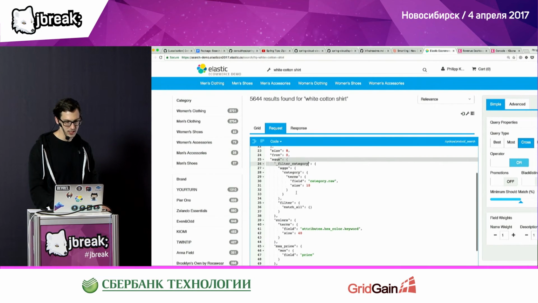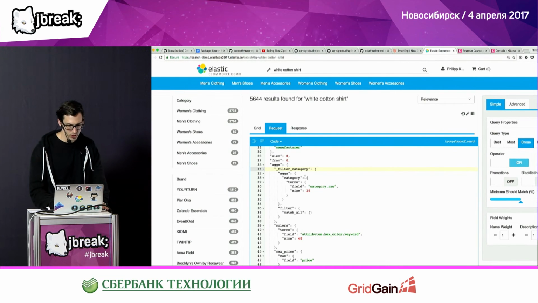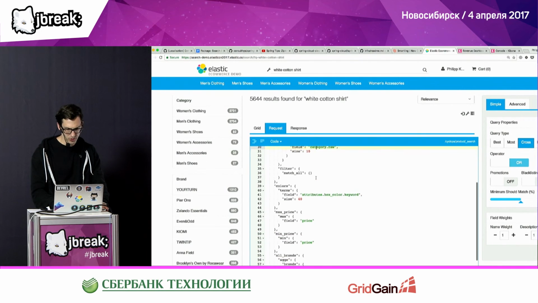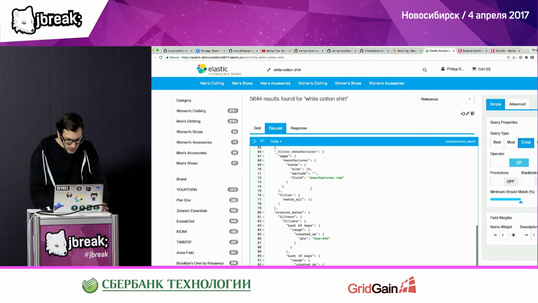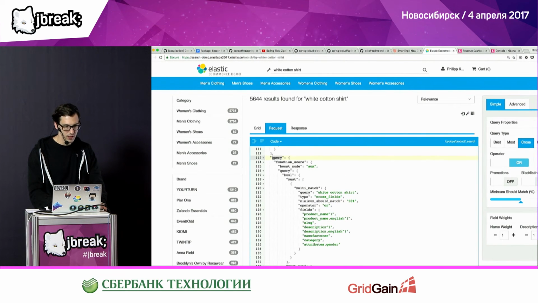So in just one query, we are getting all the bits and pieces for that page. We just need to run one query to get all these results. On the category, we're aggregating and doing stuff on the color. What we are interested in now is actually the query. Here our query starts, and this is what fills our grid.